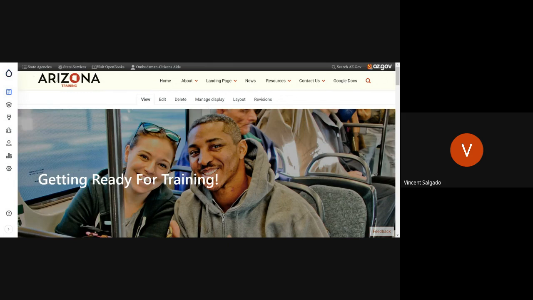Also, another thing to take note of, in case you want a quick way to go back to the home screen: if you click on the teardrop icon, it will take you back to the home screen. In case you're in the admin section of the website, or you're in other pages around your site, that's a quick way to bring you back to the home page.